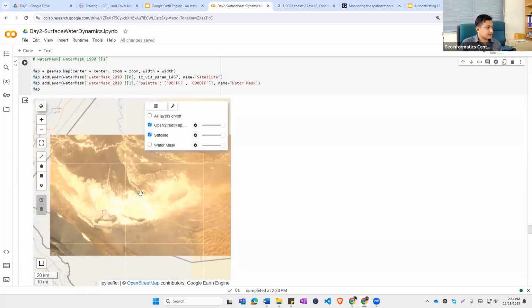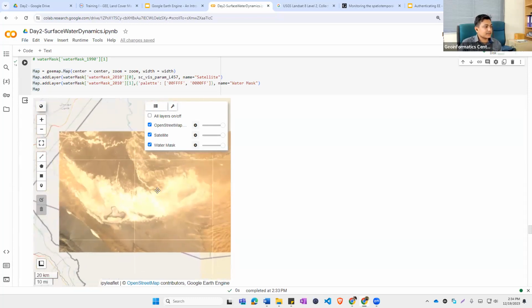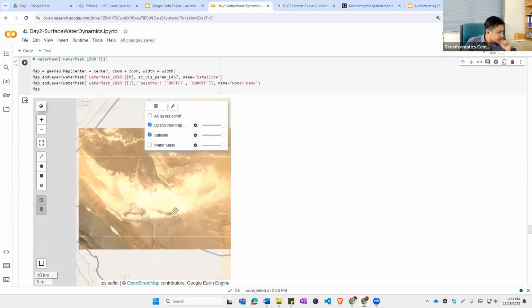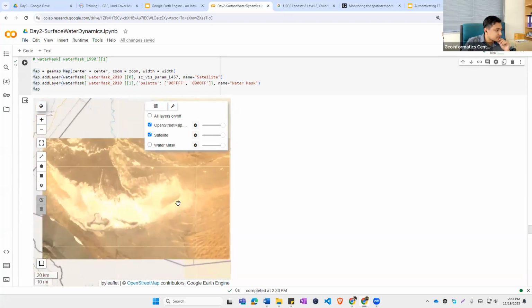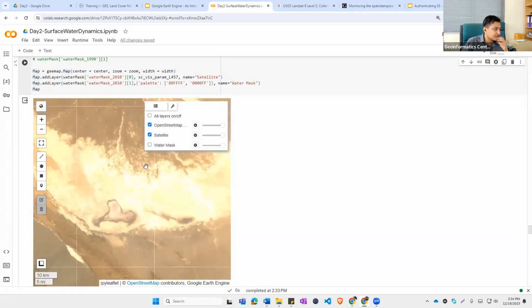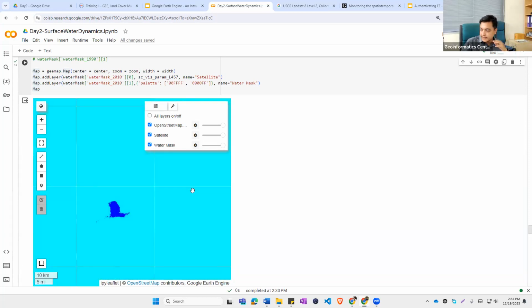So this area might have had water within the 3 year period. Because we are taking the NIR band, and in that band it might be able to detect some wetness in that region. Even if we look at the image very clearly, this image is completely dry, but this area looks a little bit wet. So it might be some depression, and there might be some wetness in this area that is detected by our algorithm. Yeah, this could be one reason.